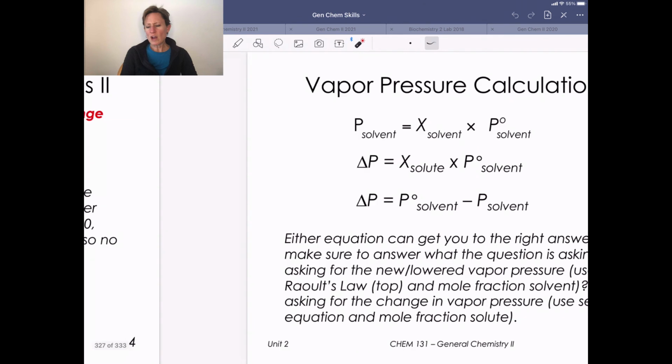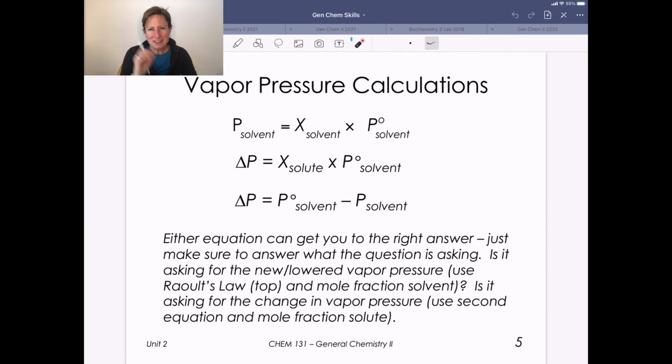Now, what if you use the wrong calculation? This little slide here is going to show us that these 2 equations are related, right? Because the change in vapor pressure is really whatever the vapor pressure was in the pure situation and subtracting what it is now. So if you accidentally use the wrong equation, and this equation will be provided as well, you can remedy it by using this equation to solve for the piece that you need. But with vapor pressure, you have to make sure you're answering the question. Is it asking for the new vapor pressure or how much it was lowered?